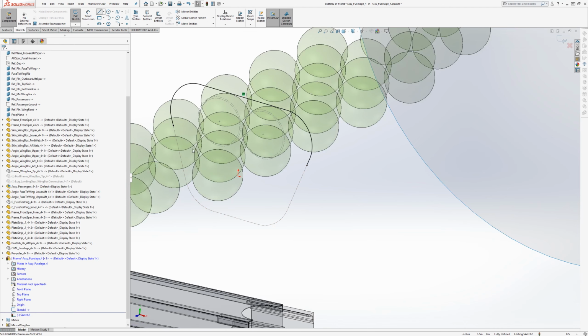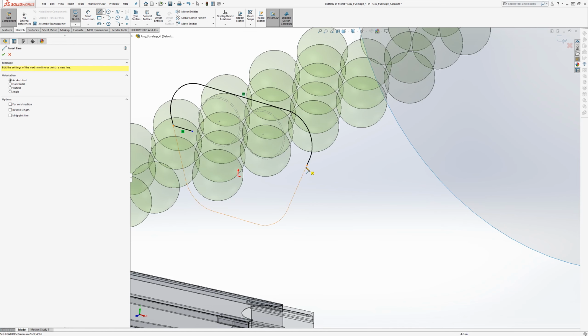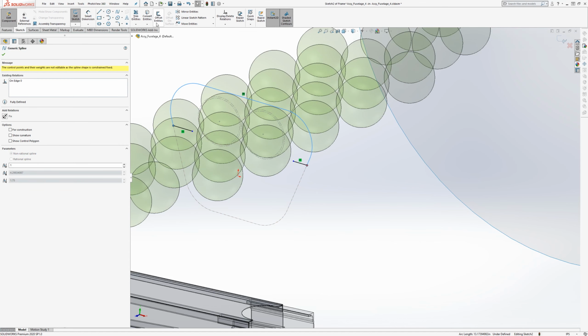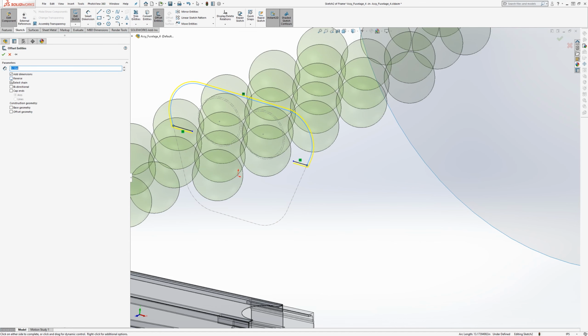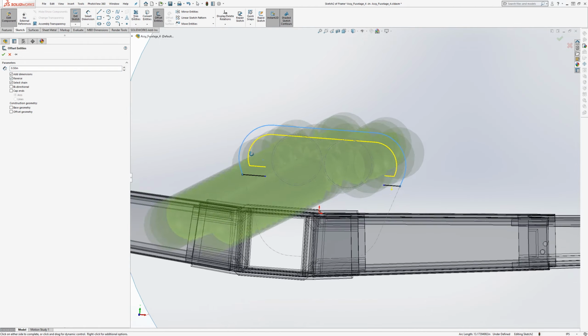Maybe make something like that. Maybe we could make offset. Something like that.